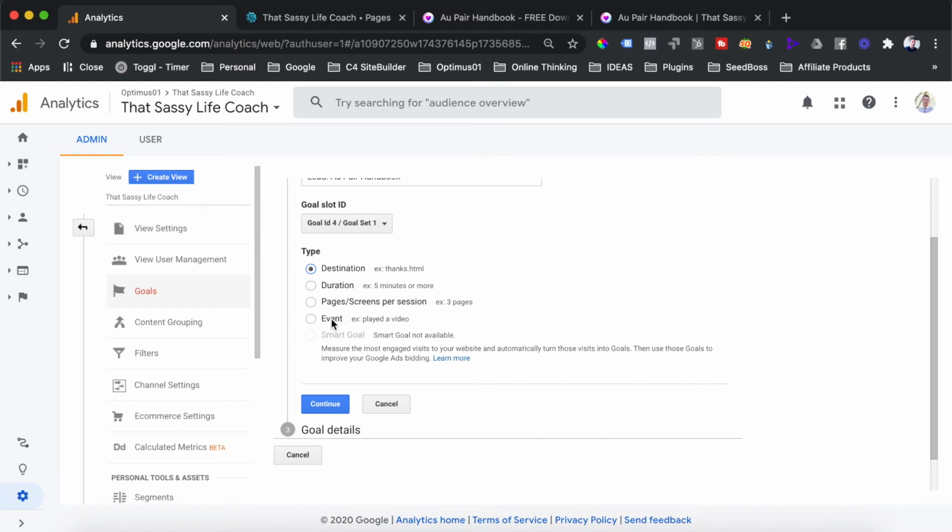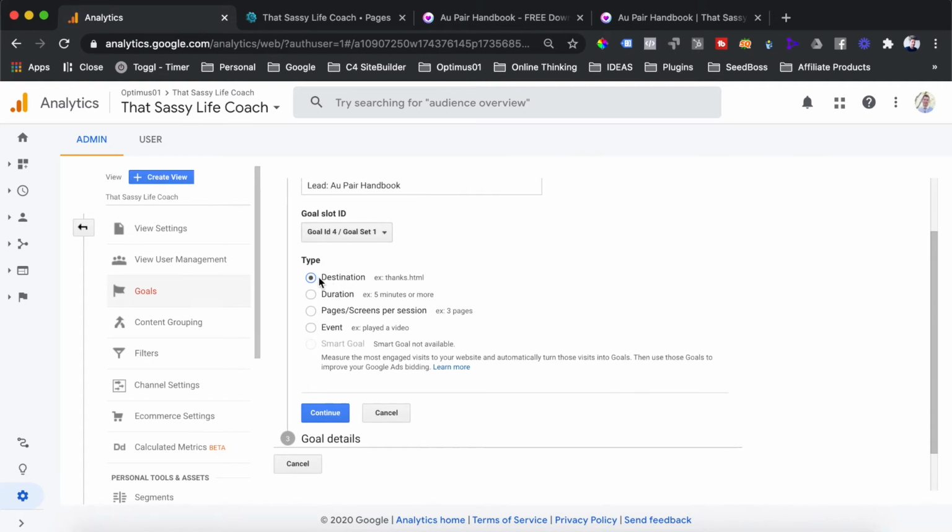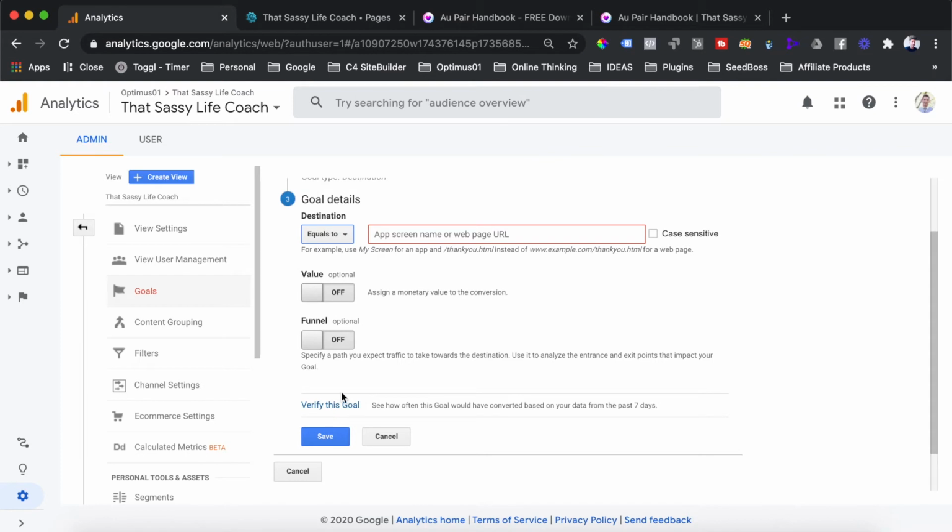Another type of goal that we can do is an event-based goal. These goals are a little bit more difficult to set up because there is some additional Google Tag Management integration that you need to do over here. But these goals can be very, very nifty when it comes to link clicks, such as someone clicking on an email address on your website, as well as telephone numbers. We will cover the event-based goals in another video in future, but that is not going to be covered today. So for this particular goal, we are going to select the destination-based goal and we'll hit the continue button.